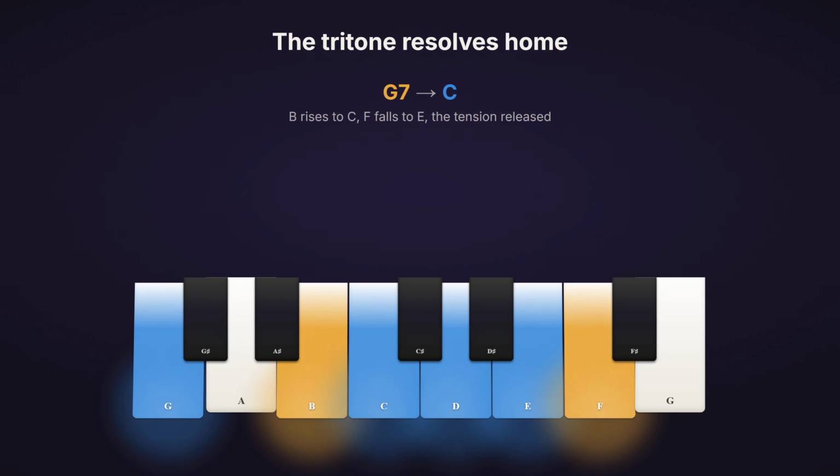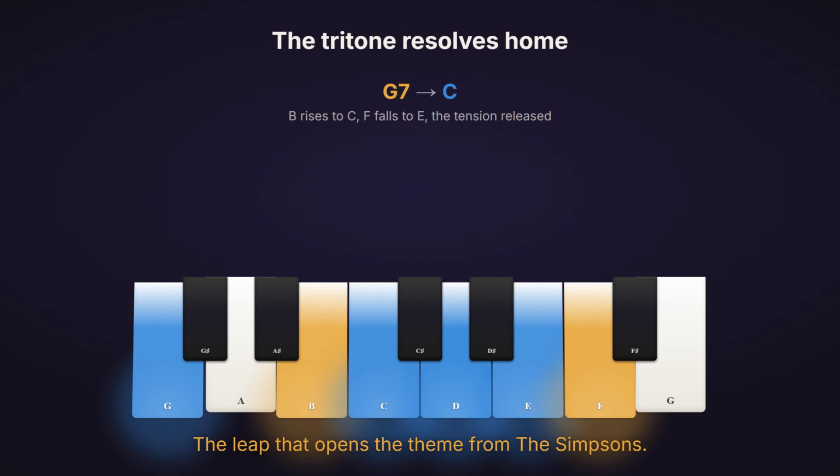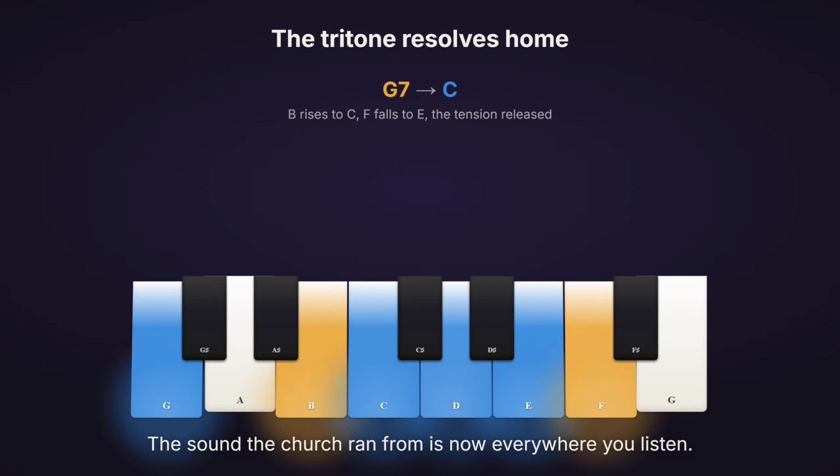The tritone is the leap that opens the theme from The Simpsons. It growls under the shark in Jaws. It soaks through the blues and through jazz, where players lean into its tension on purpose. The sound the church ran from is now everywhere you listen. So here is the last piece, how to find one yourself.